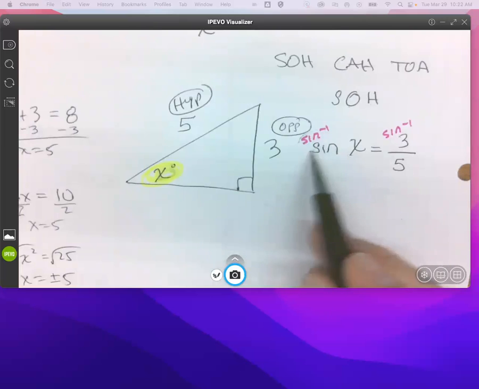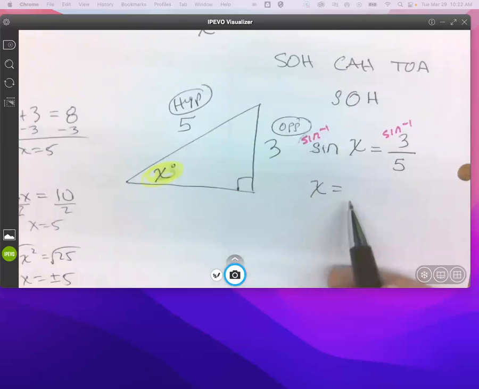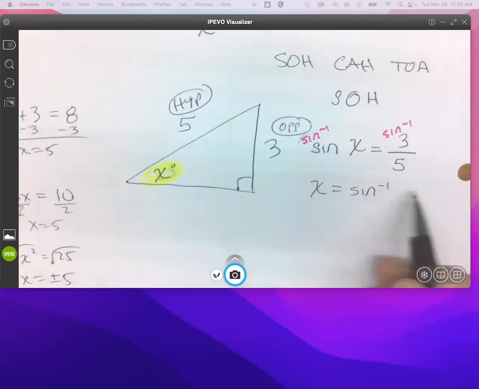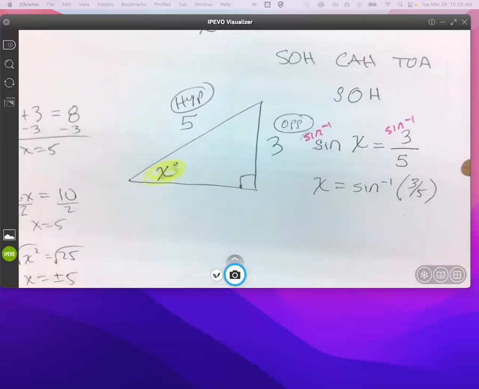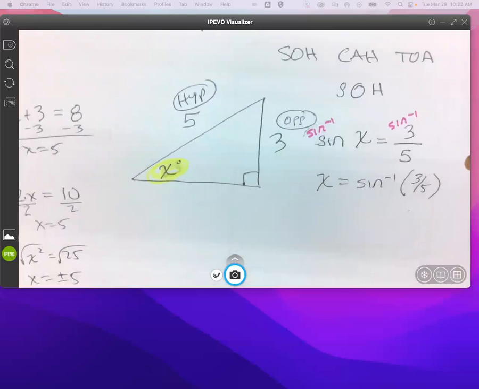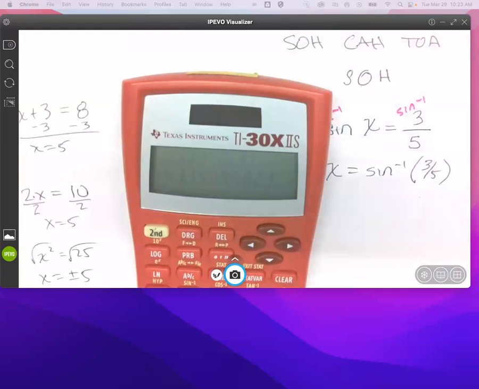It cancels out, right? Leaving just x. And what we're then left with is the inverse sine of 3/5. And that is the solution in precise terms. I do require that you write that into our problems as you're going through them. Don't just jump to a calculator solution. What this says is, what angle gives me a ratio of 3:5? And we'll then use our calculators to do that.